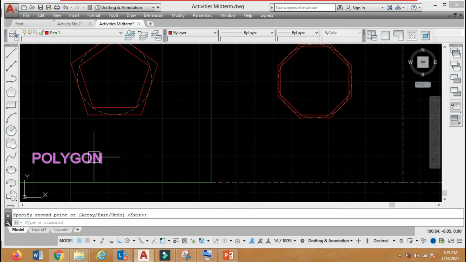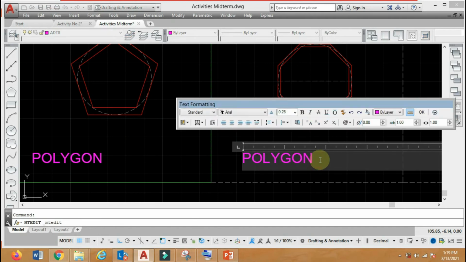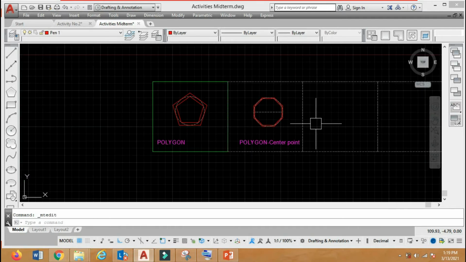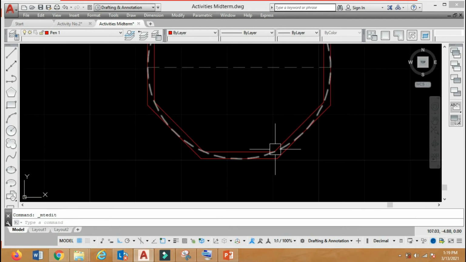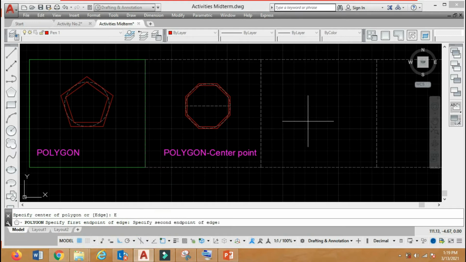Okay, this is polygon using the center point. So how about when the data given is the length of the edge? Just put POL and then specify how many sides of the polygon you want, and you activate the edge, and then you specify the first point of the edge, and then the second.